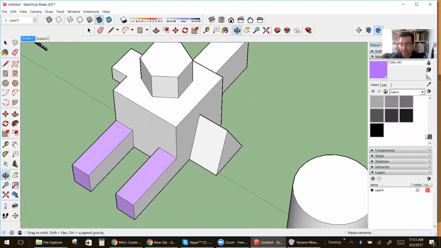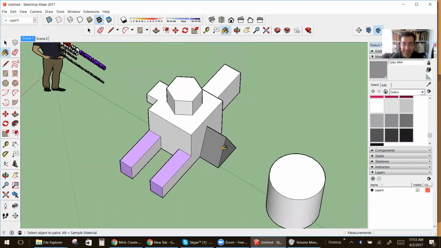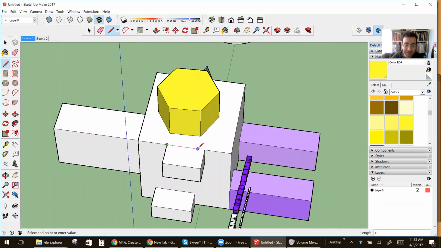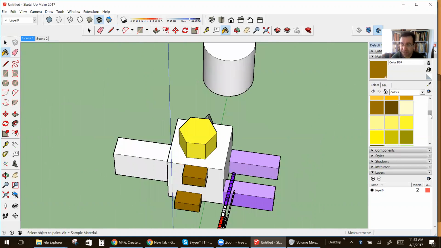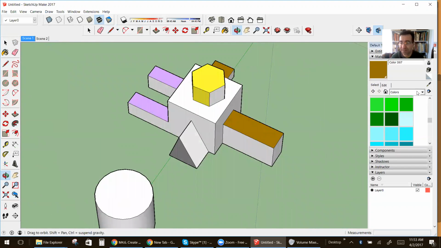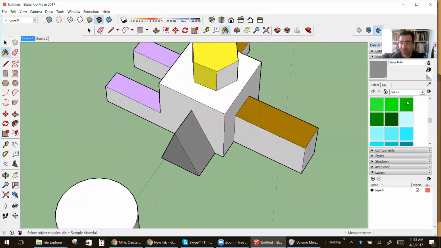I'm going to color the shapes that I added later. This shape was added. This shape was added. This shape was added. So I'm differentiating the shapes I started with from the shapes I added. And it's very clear that this process produced immediate results that are a powerful tool for anybody who's trying to solve a spatial problem by designing it.